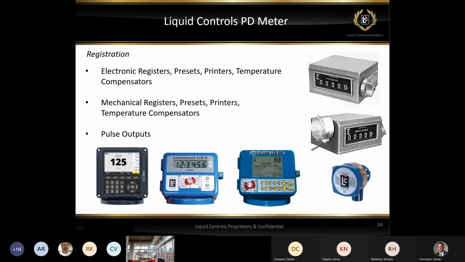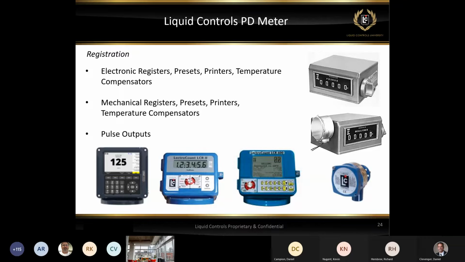But the pulsar could have a pulse generator that delivers one pulse per revolution, or one pulse per 10 deciliters, or 10 pulses per revolution, which is giving me one pulse for every deciliter. Or you can put a 1000 ppr pulsar on that counter register. So for every revolution, you're going to get 1000 pulses, or 100 pulses per deciliter. So if there's still questions about pulse resolution, just keep in mind where you're going to mount that pulsar and if it's a calibrated pulse signal.